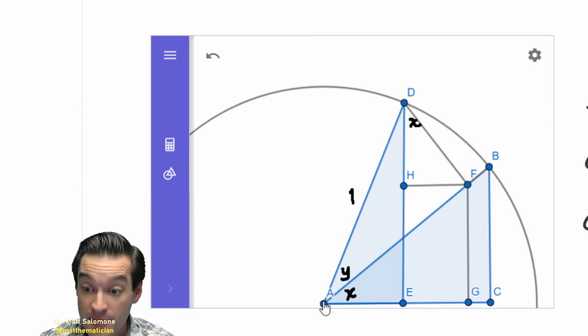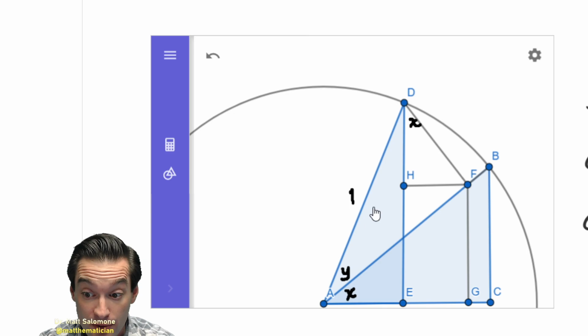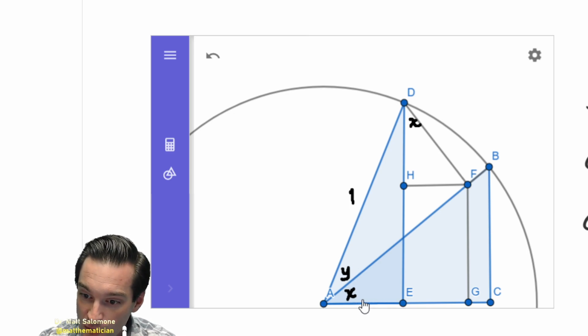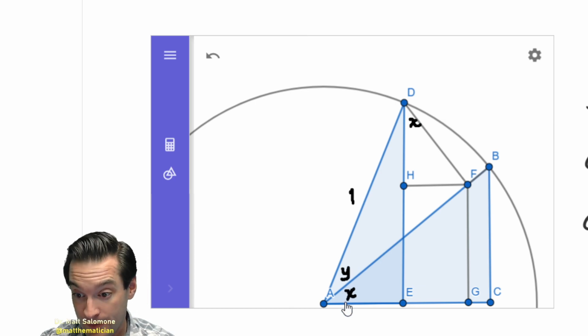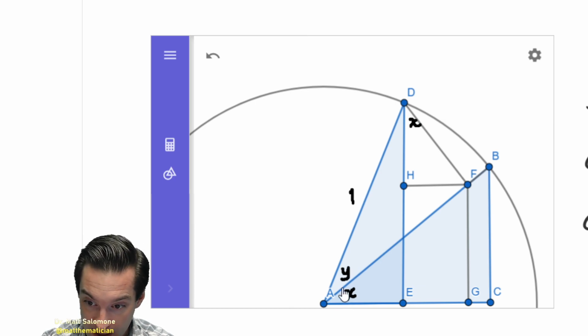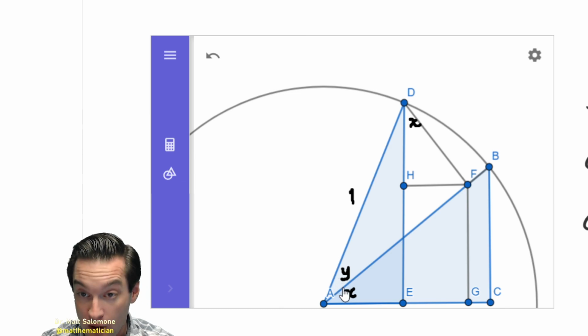This point here, A, is the center of my unit circle. And I drew one point out here on the circumference of my unit circle, so it's 1 unit of distance away from A. Rising from the x-axis, I'll draw out one angle that I'm going to call x. And then starting from x, I'm going to draw out one more angle that's called y. So this angle here is the angle I'm calling x. This angle here is the angle I'm calling y.